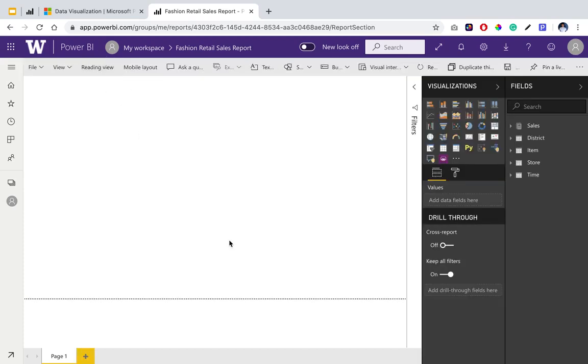Once you've done that, you'll notice that you have this white empty canvas space, okay? This empty canvas is basically one page, so a report can consist of multiple pages. This is your first page, and you can notice in the bottom bar, you can create more pages from here, and you can also rename your page. For the purpose of today's exercise, we're going to create a page which allows us to get a quick overview of our district manager, okay?